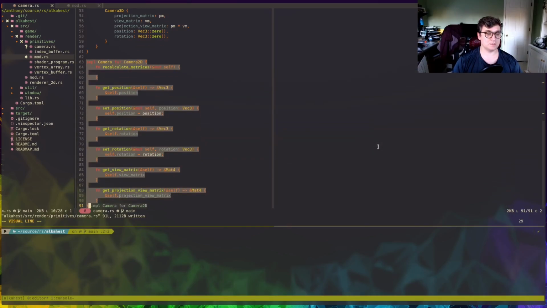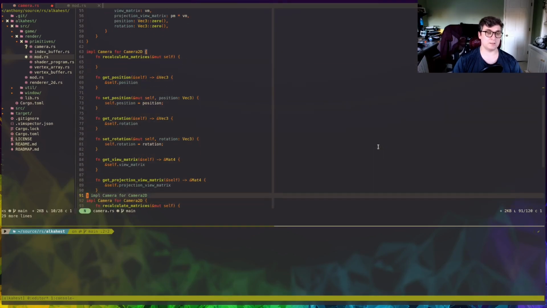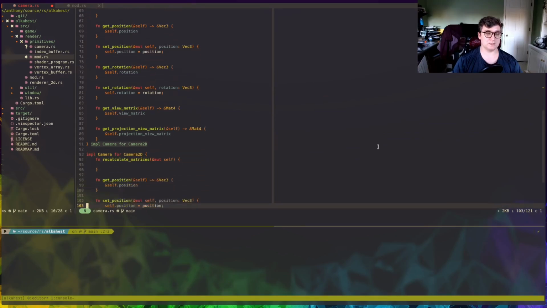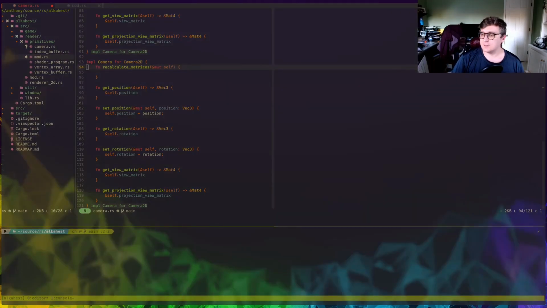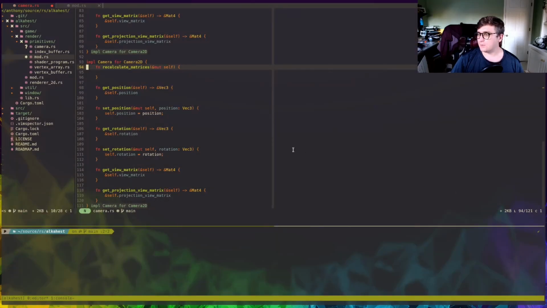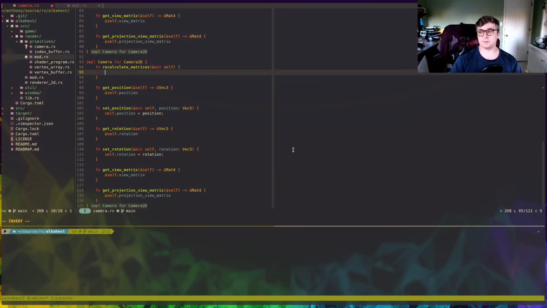And luckily, for essentially everything, I think, we get to reuse all of that, with the exception of recalculating the matrices. That might be different. Let me confer with my notes here. I don't know. We're just going to write this function though. Alright, so we've got a couple of things that we need to do first.